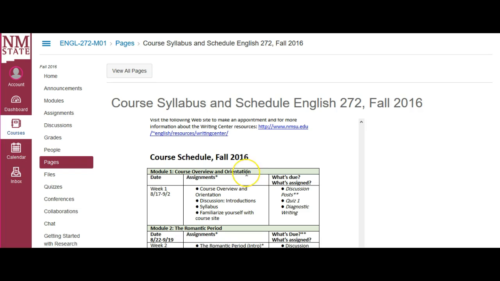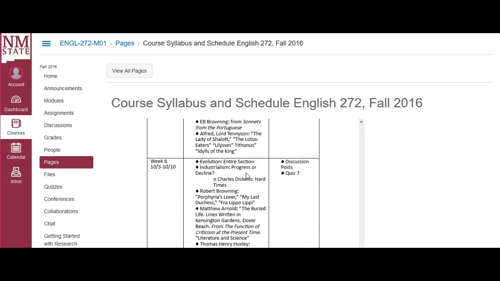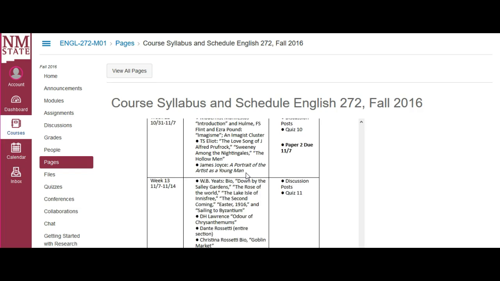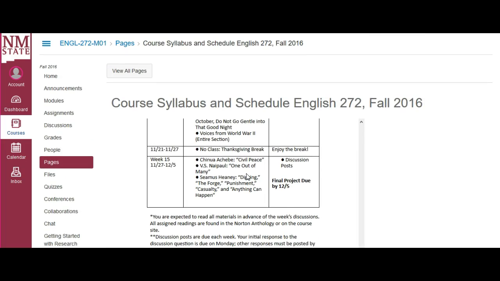The course schedule is laid out here in the syllabus. This gives you details on all of the modules and the readings that will be in each module and the major assignments. All of these will also be available through the modules as we progress through the course. My only other note on the modules is that I have set it up so that in order to move on to the next module, you need to complete all of the activities in the first module. So we will try that and see if that works as the course moves onward. If that starts to create havoc with our progress through the course, then I will readjust that.